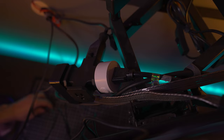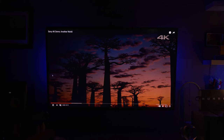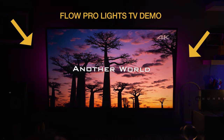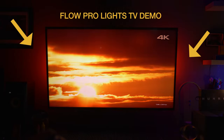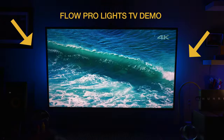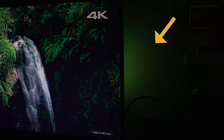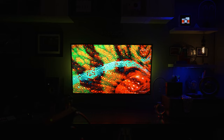So now we can take a look at the demo of how the included camera reads the colors on the TV and sends that information to the light bars to match the screen to enhance your viewing experience. So you can see the orange arrows on screen are pointing to the Govee light that is being created from the Flow Pro light bars, and it works pretty well. It aims to not only match the colors on screen, but also the brightness levels.